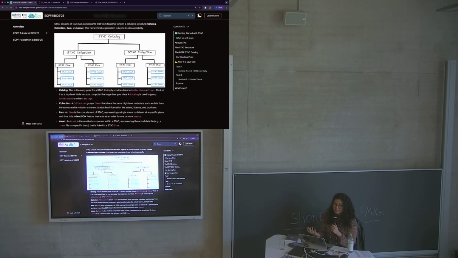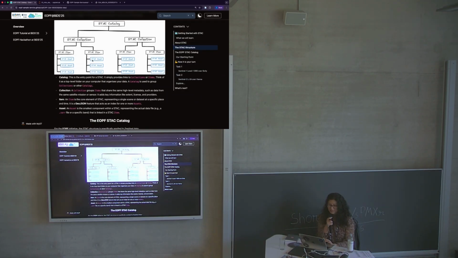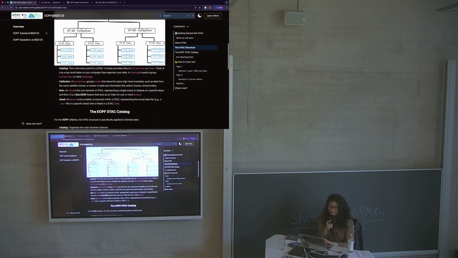So if we see it, it's a little bit similar to the traditional SAFE format, and it also aligns well with the intentions of Zarr. And we also need to remember that the asset is always the smallest element that we can find within a STAC catalog.